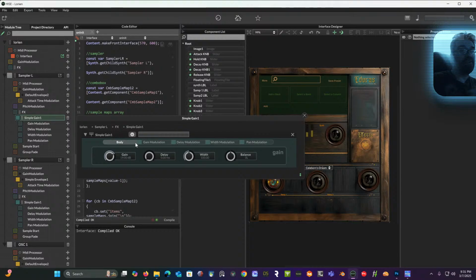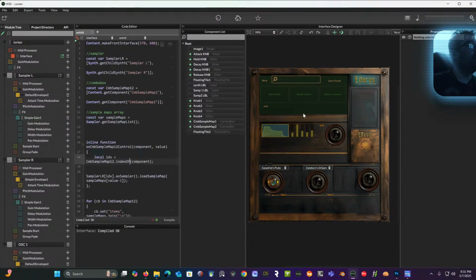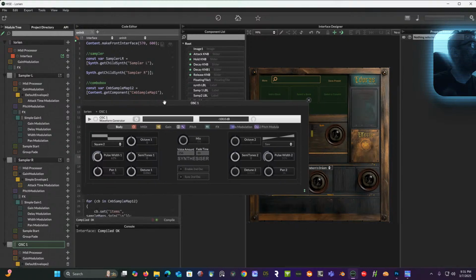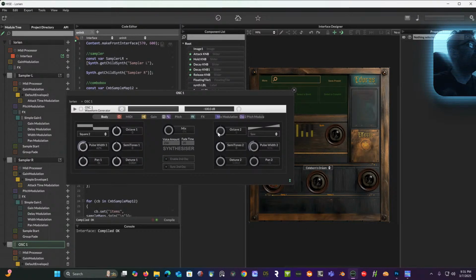But I need to go in and adjust the timing of the samples so they start when they're supposed to. I also need to throw some effects on it and figure out where the effects are going to go for certain things. This is kind of like my single oscillator synth section here for this unit. It's a waveform generator. And I've got two different sounds that I'm going to enable the second one here.